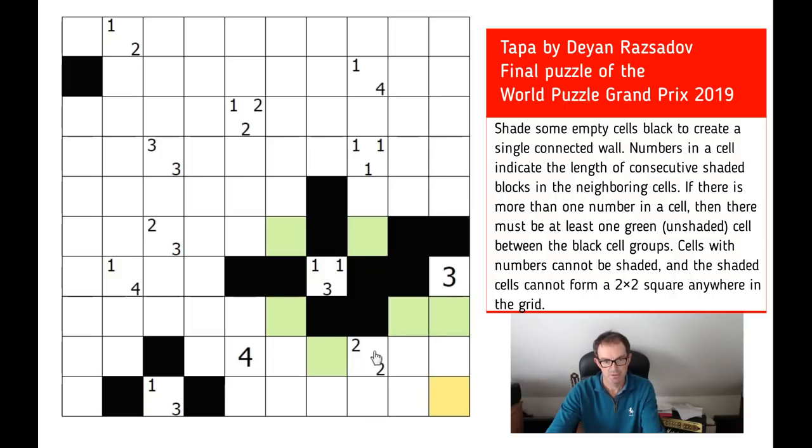These two squares now have to be black, because they have to connect to their friends. If we have a look at this 2 clue here, we have these, therefore, need a green square to separate them. The next thing that's appreciated is that we need to put two more black squares around this 2 clue here, the second 2 clue. So they need to be able to escape from wherever we put them. And the only way they can escape now, because of the green cells in the grid, is going to be along the bottom.